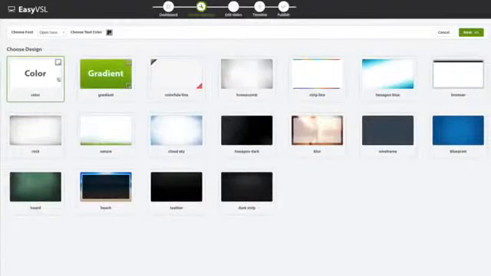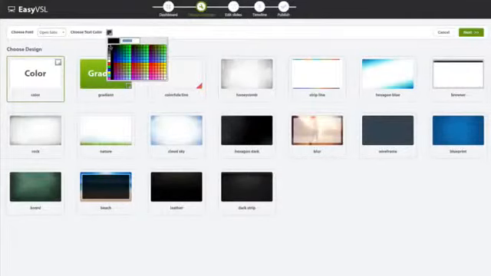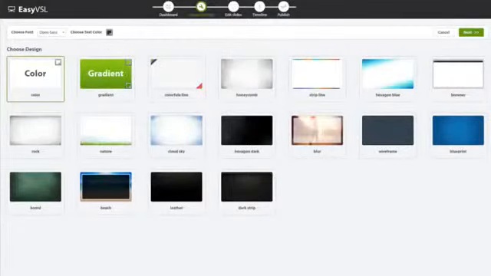And the next step is going to be all of your aesthetics. So you can choose from a whole list of different fonts that you want. You can choose what color you want the text to be by default, and then also which design you want. Okay, so we have all of these different design templates that you can choose from. And I'm just going to choose this one right here, and I'm going to click on Next.